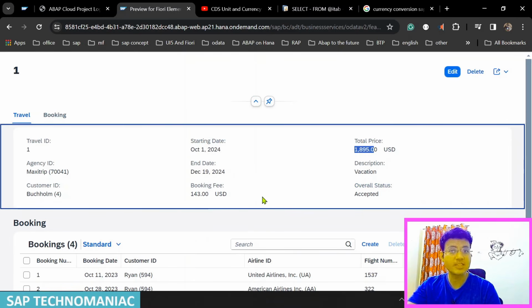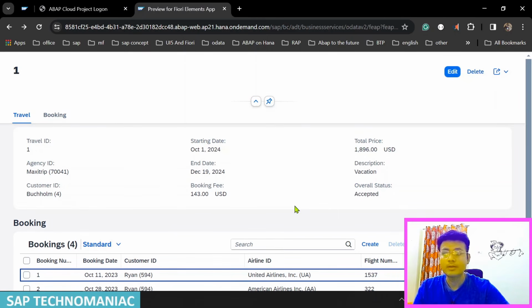Like that, the determination will trigger every time. Now we will try to change the data of our booking and booking supplement. One more thing you might have noticed, I have to refresh the data to update the data. It is not automatically updating. To see that, we have to learn one concept in RAP called side effects, that we will discuss in some other scenario. As of now, you have to bear with me, refresh. Even yesterday when we did the validation, we had to refresh too, but once we understand side effects and implement those, that problem will not come.